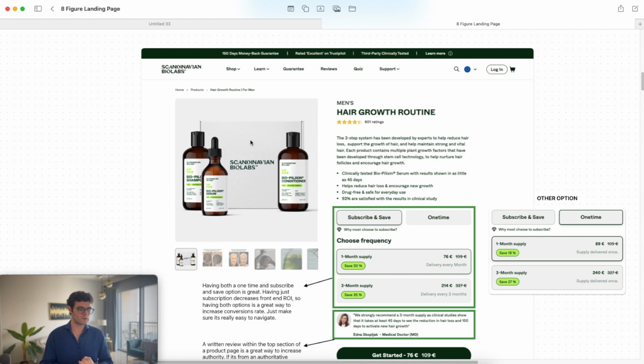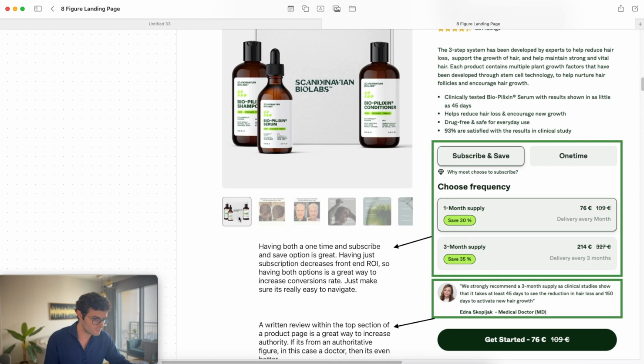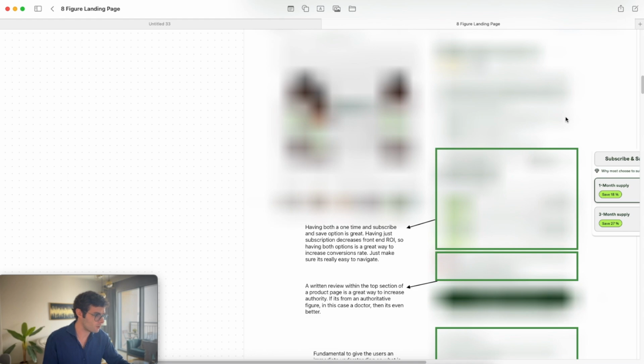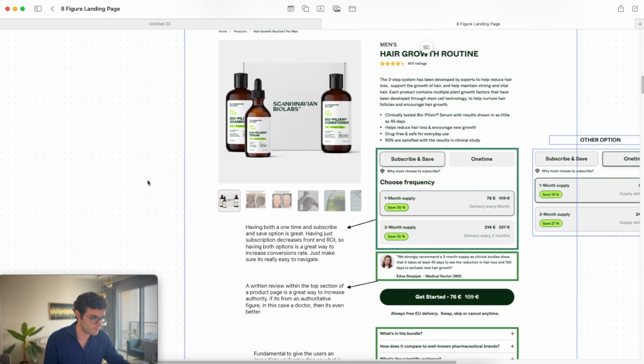You want to make sure that everything is high quality, no pixelation. And also you want to have kind of like a mini landing page over here. I can't scroll because this is not a live page, but what they have over here, if you can tell, is a small mini landing page as they scroll by. So this is the first section, second section, third section, fourth section.